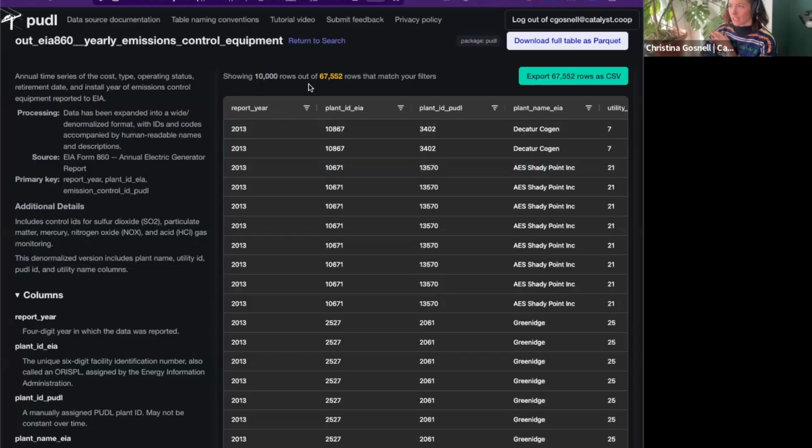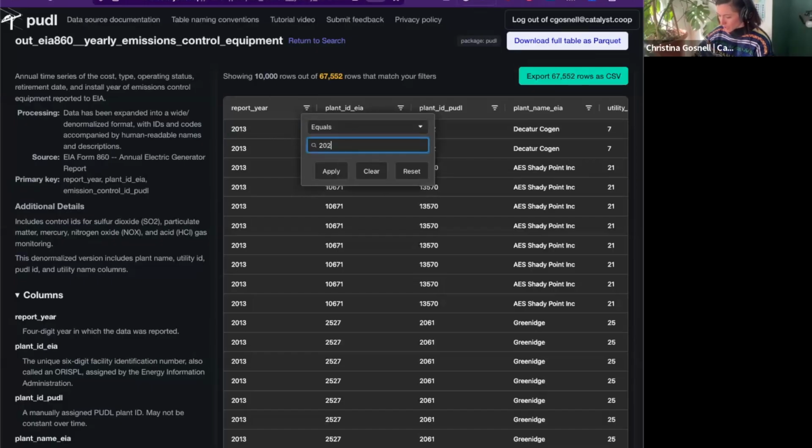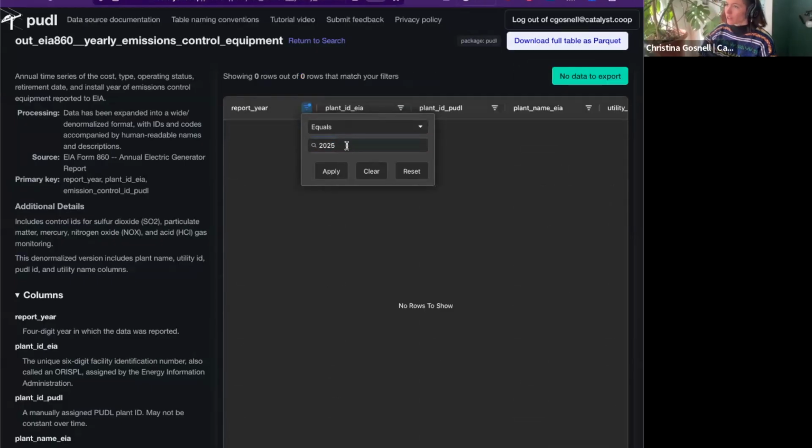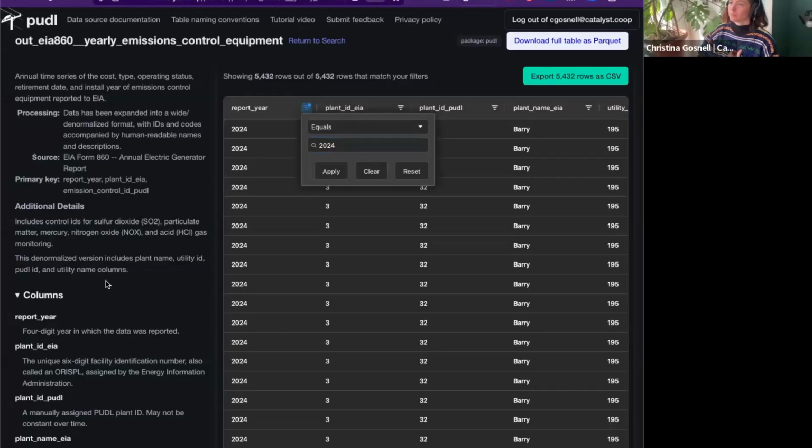It only shows the first 10,000 records of the table, but it communicates how many records are actually in the table. You can download the full table as a Parquet file or export portions of the data as a CSV. You can say, I don't care about 2013, I want 2025. Oh, there's no 2025 data yet, it's 2024.